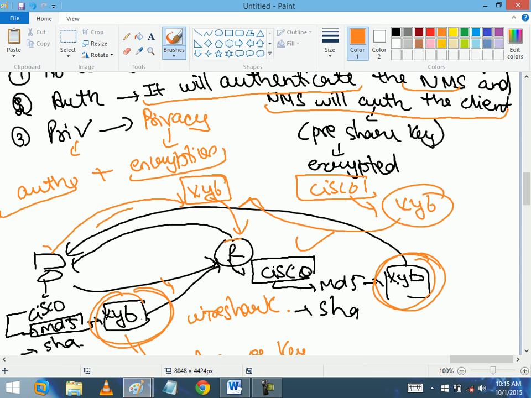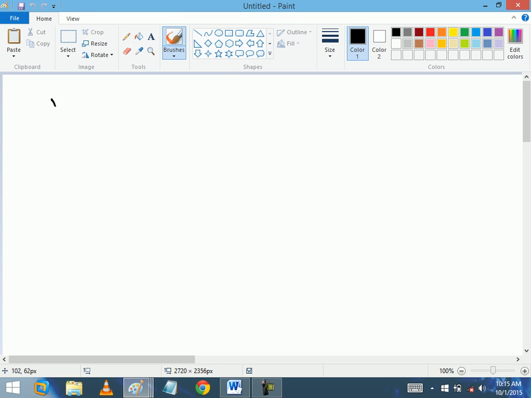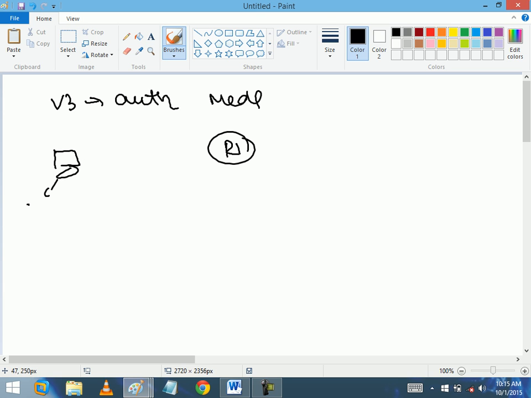See, you're talking about the key, right? In version 3, you're talking about auth mode. It's like this: this is my client, this is my R1. I define a key, Cisco. Then I will define one hashing algorithm, maybe MD5. And here also Cisco is my key, and I will define the hashing method, maybe MD5.